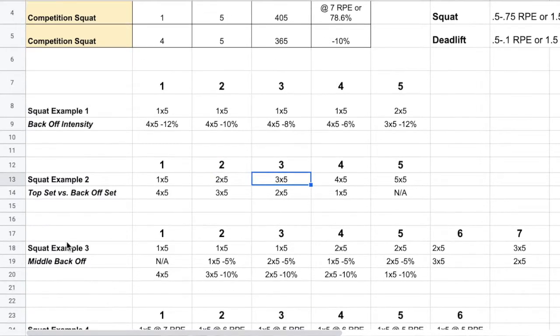For instance, we could have a middle back off set. So 1 by 5 and then 4 by 5, just like we showed above. Or the next progression, we have 1 by 5 and then we back off 5% for 1 by 5 and then we have 3 by 5 at 10%. Next progression, 1 by 5, 2 by 5, 2 by 5. You're going to get annoyed probably by the by 5s over and over, but you get my point here: this is a very gradual progression that I can insert in between 1 and 2, where I went through a 4-step process before I eventually got to 2 by 5 and 3 by 5.